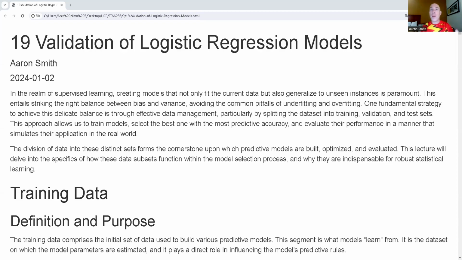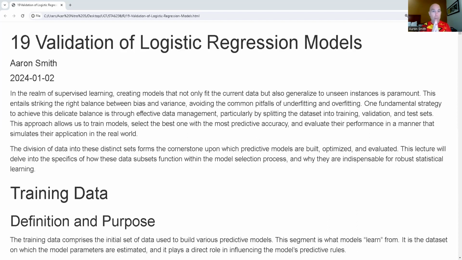Hi, in this video, we want to take a look at validation of logistic regression models. Logistic regression is a type of machine learning model. When we're set the goal of predicting the future with a model, whether it's logistic regression or another type of model like linear regression, random forest, stochastic gradient boosting, neural network, whatever it is, we want to have a good idea of will our model perform well, right? Before we launch the model.